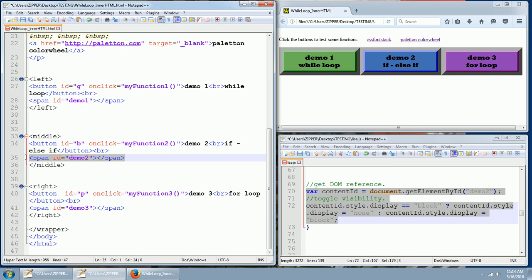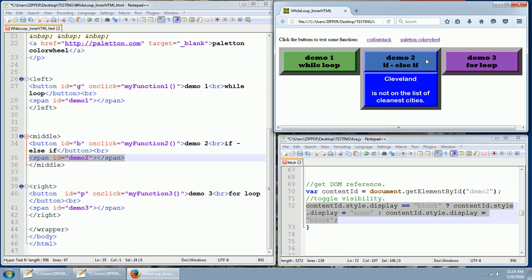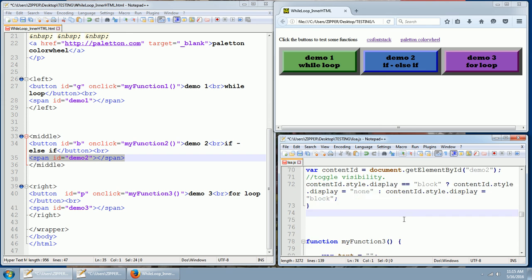Again, this is what we're referring to, this part of the page. contentID.style.display equals block, question mark, contentID.style.display equals none, colon, contentID.style.display equals block. So again, it starts off as invisible, or basically display equals none. You click it, display equals block. You click it again, display equals none. You get it.